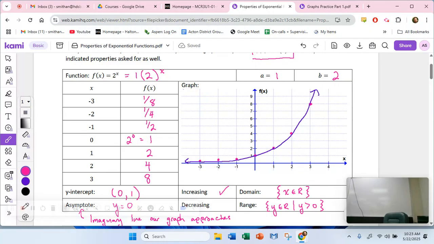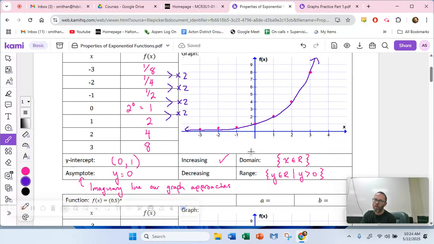So I'm going to add one more thing on there, maybe in a different color. Multiplied by 2, multiplied by 2, multiplied by 2. I might just stop here, and you guys can see that's the pattern. That'll help us make these graphs a lot easier. So as we move along and do a few more, we want to start thinking about how I could just make a sketch of that function without having to do a table of values. All right, here we go.